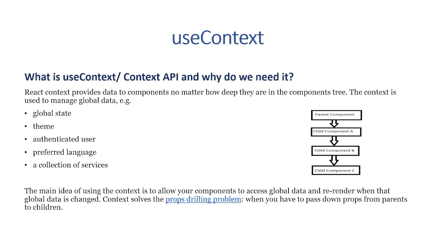What is the problem that context solves? The problem that context solves is the props drilling problem. Now let's see what a prop drilling problem is. Suppose a parent component has authenticated user details and child component C requires those details. Now what is the old traditional way to do it? The parent component will pass the required details as a prop to child component A, then it will pass to component B, and B will pass to C. So this whole process is undesirable and is called prop drilling, and it is a problem which useContext provides a solution to.